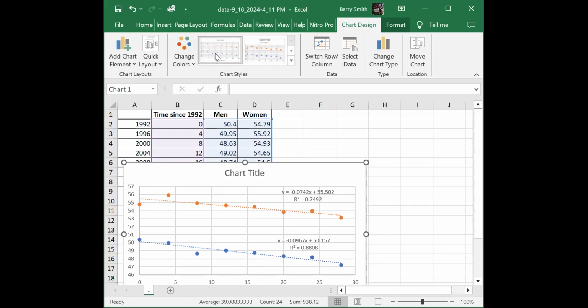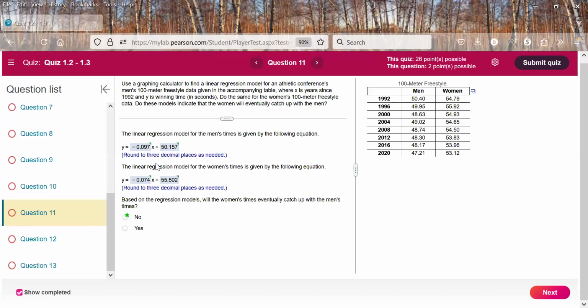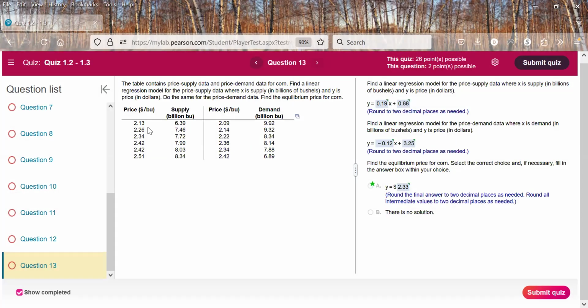So it looks like we have the correct linear regressions for the actual equations they asked for. If we go back over here, it does give us those two equations. Now, based on the regressions, will the women's time eventually catch up to the men's? Well, you have to set those equal and see if they're ever going to cross. That's going to be a key thing to decide if they do or not. If it does, then you say yes. If not, say no.